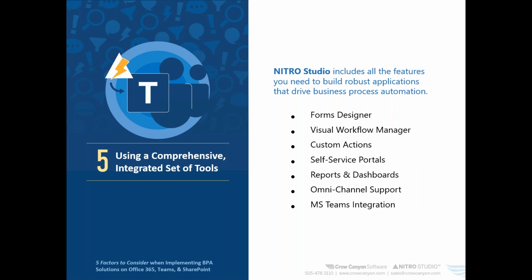You have Power Apps, Power Automate, Power BI, you got Power Virtual Agents, you've got Power Portals, you've got RPA, and how do you put all these together, and what's the subscriptions, and how are you supposed to subscribe? We just did away with all that and said, look, NITRO Studio is all the features you need to build robust applications that drive business process automation. We include forms, workflows, reports, bots. Now this is a big one, bots.